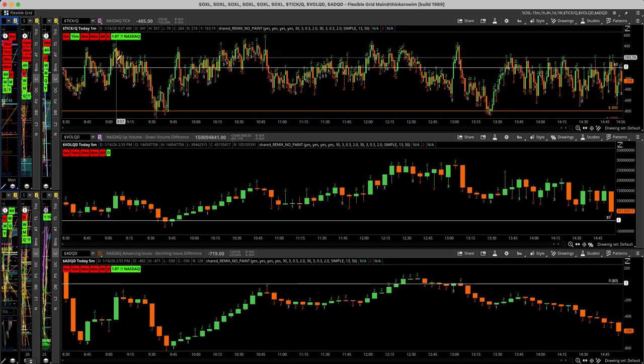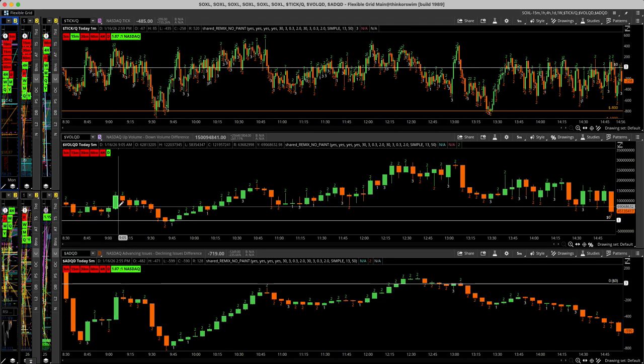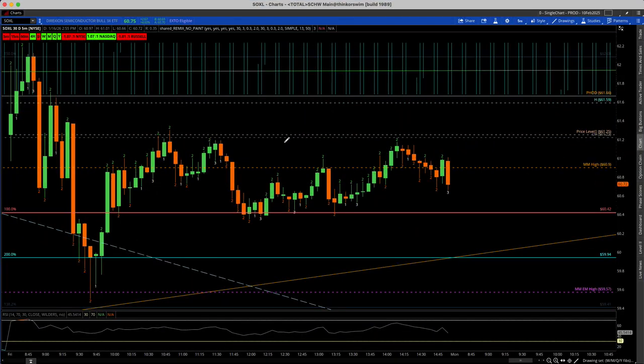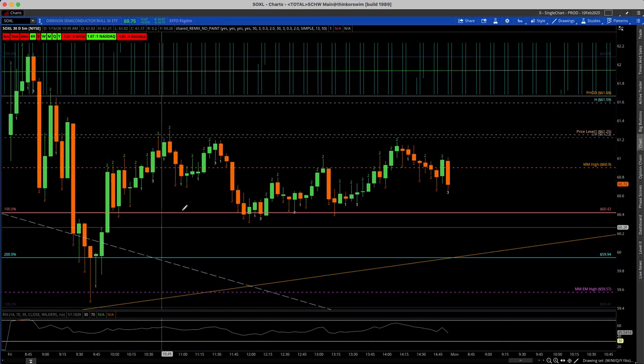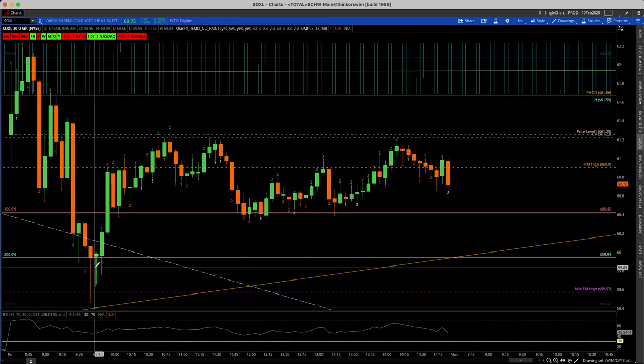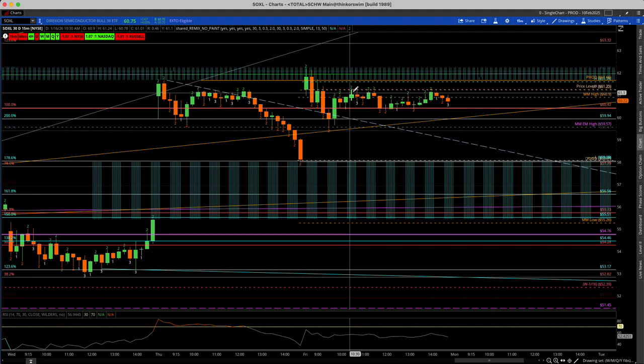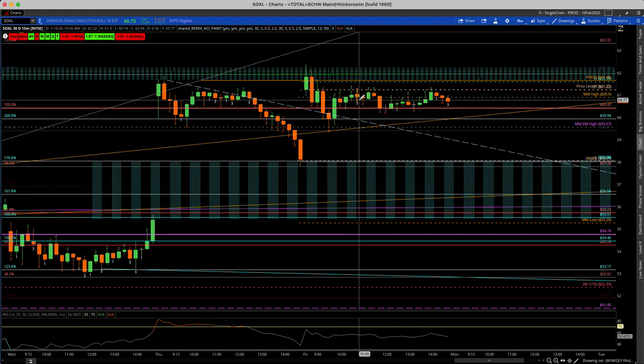After 9 o'clock, they pushed up a little bit. So we did not enter calls at that point, right? We still have our February calls that we're holding on to in nice position. So we didn't enter any calls here. In fact, we were just looking for a lower high at or below opening print again. And we did get that on the 15 right here. So it took a little while. But we did get the lower high and we pushed down.